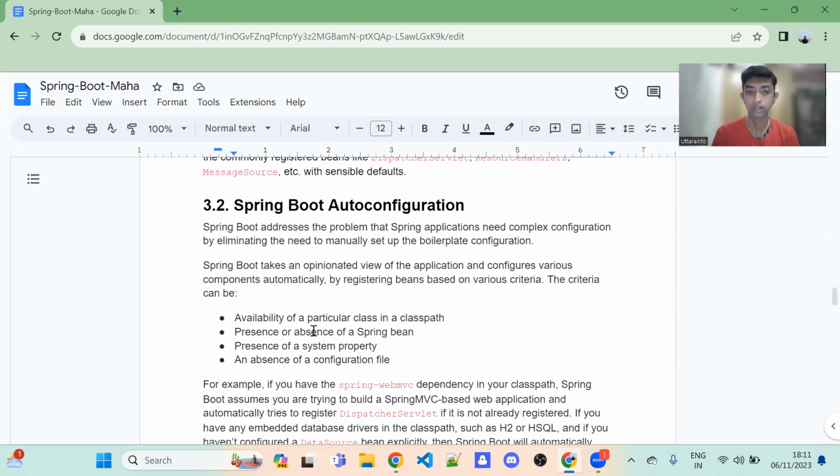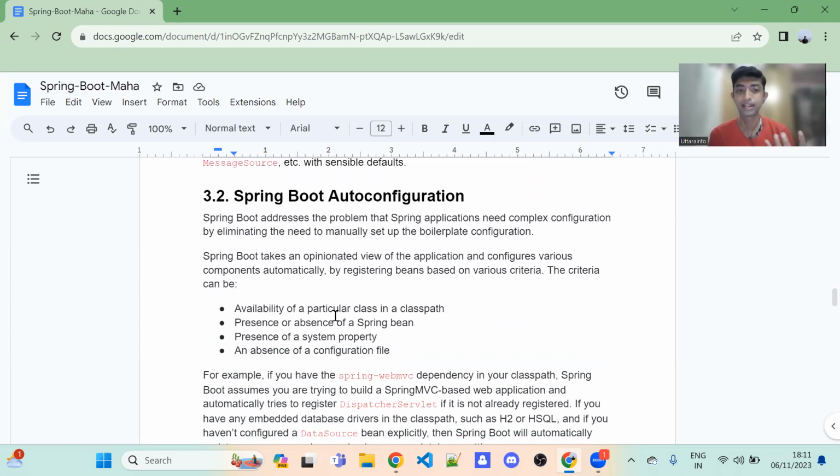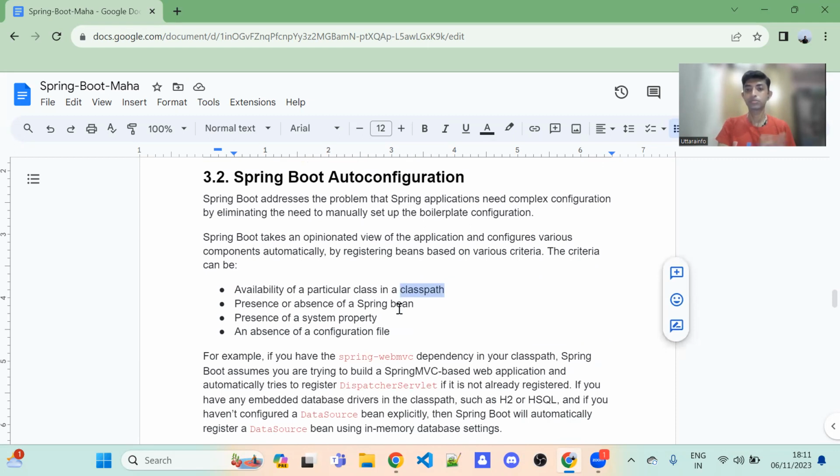And we have auto configurations. It sees that whatever dependencies we need are all available in the class path. As we added our JDBC driver jar file to the class path of our project, in the same way, Spring Boot auto configuration sees whether all the dependencies that are required are added to the class path, whether a particular Spring Bean, meaning whatever we create in React is considered to be what?